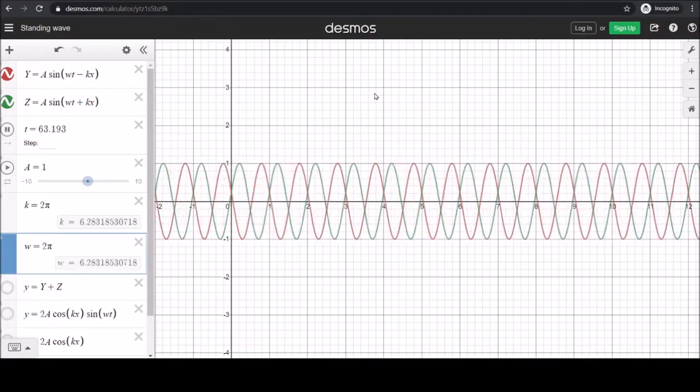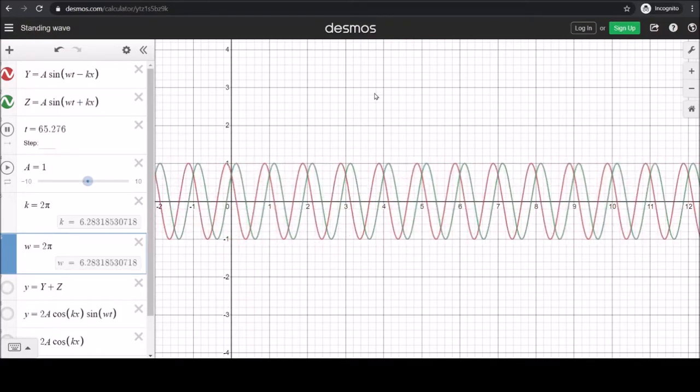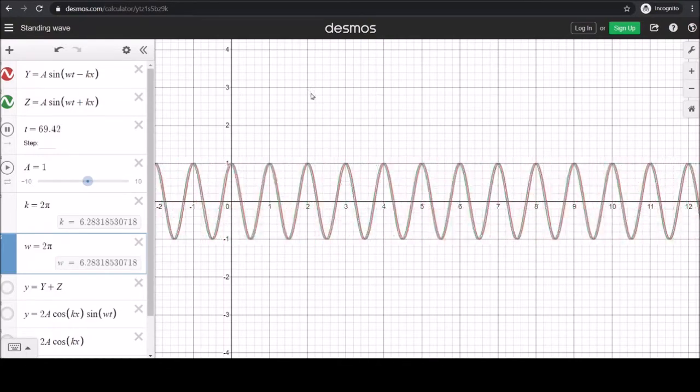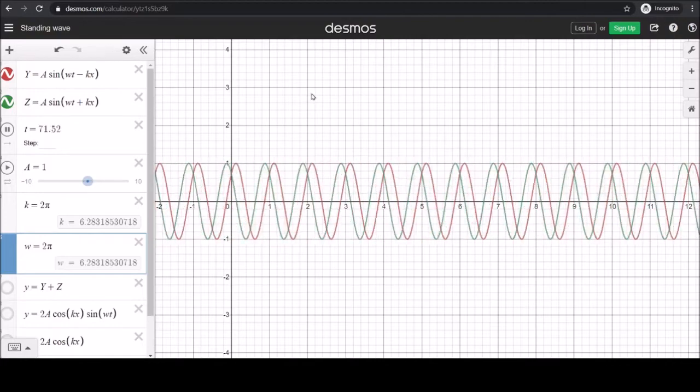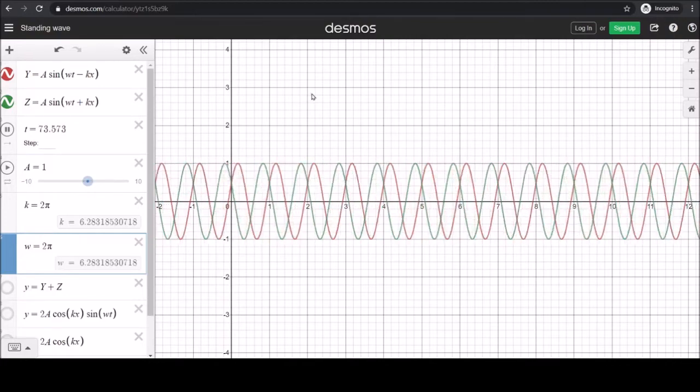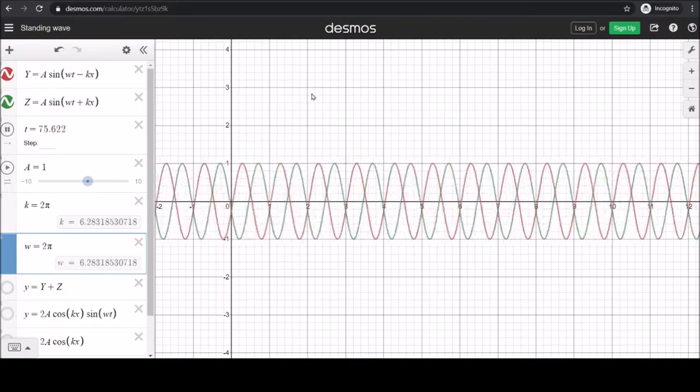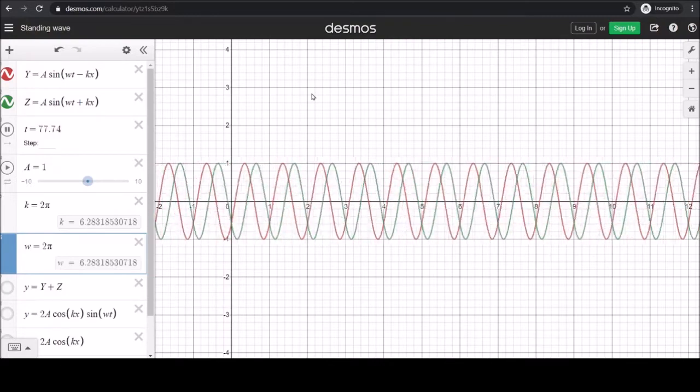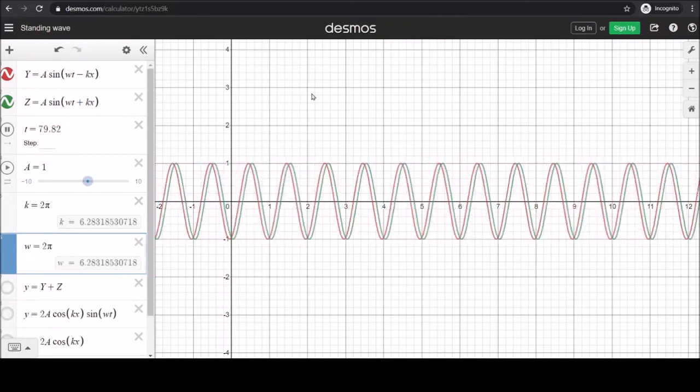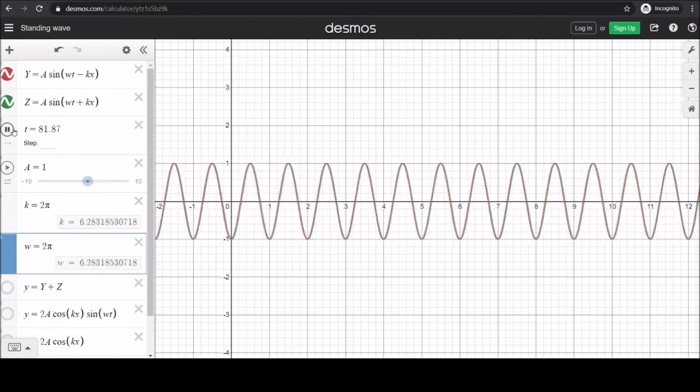Because of the principle of superposition of waves. The principle of superposition of waves tells you that if you have two individual waves overlapping in one region, you can find the resultant displacement just by summing the individual displacements. So this is what we will do.